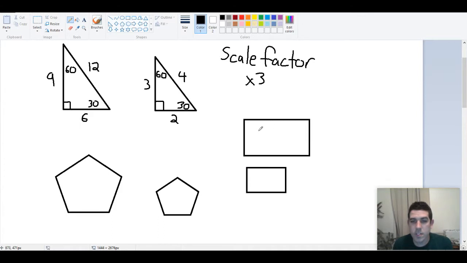Okay, so how can we use the similar shapes for finding missing angles or missing sides? Well, if we have these two similar rectangles and we know that they all have equal congruent angles of 90 degrees, and I said they were similar with a scale factor of 3. Well, if this one is 3, the larger one must be 9. And if this one is 5, well, what is this side length? Well, it would have to be 5 times 3. It would be 15. We're able to use our scale factor to find missing sides if we know they're similar shapes.